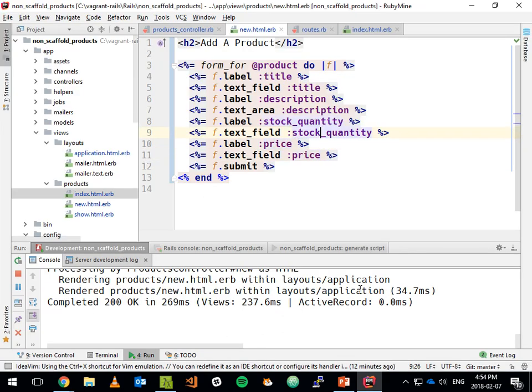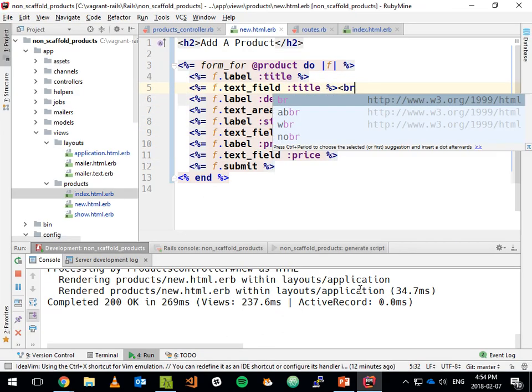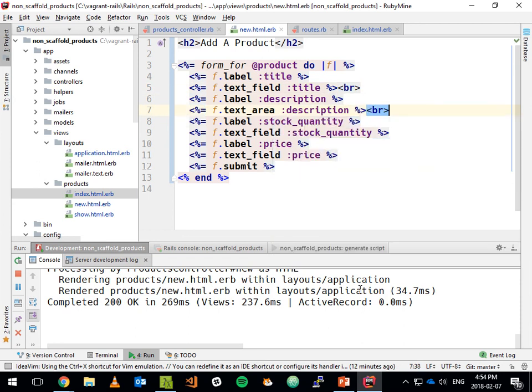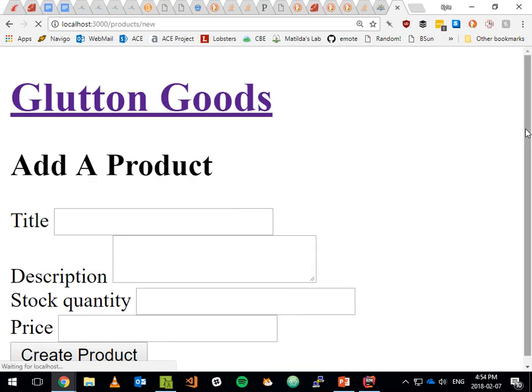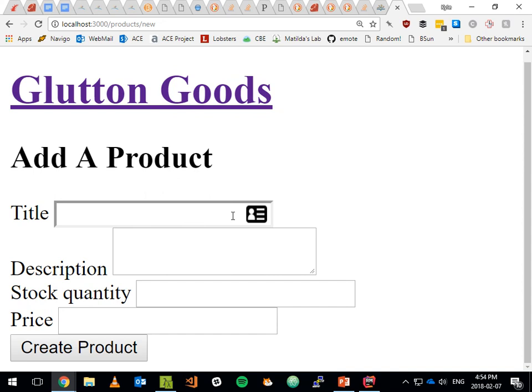I can give it a little bit of structure by just tossing in some BRs, right? So this is typically where we would bring in some styling, but I'm not going to go there for this particular example. So I'll just, oh, that's awful. It pains me to have such an ugly form, but we'll leave it. I will resist my urge to style this form. And it's got a place for my title and a place for my description and stock quantity and price. And so if we put those things in, those should be posted to the /products endpoint so that the create action can process them.